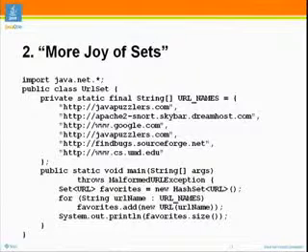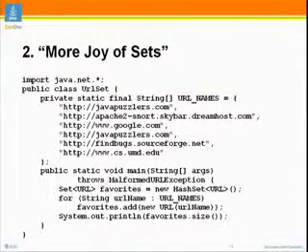Josh has some interesting favorites. Google Java Puzzlers. Now that's a repeat of this one. The FindBugs website and the University of Maryland website. Okay, so we've got these. We get into main, and we create a set of URLs, and initialize with a hash set. Then we go through all of these URL names, which are strings. For each string, we create a URL object and add that to the set. And then at the end, we print out the size of the favorites.